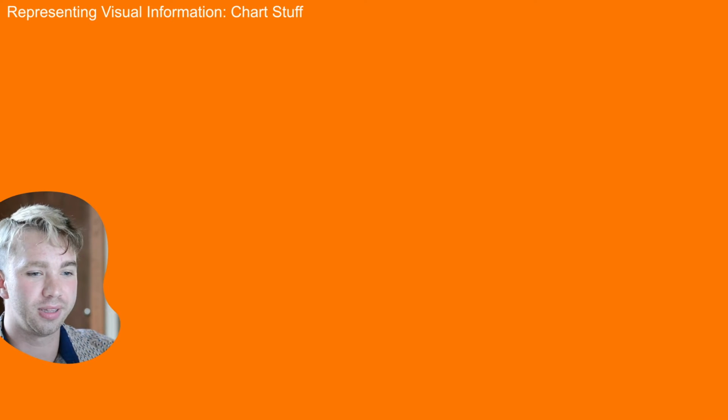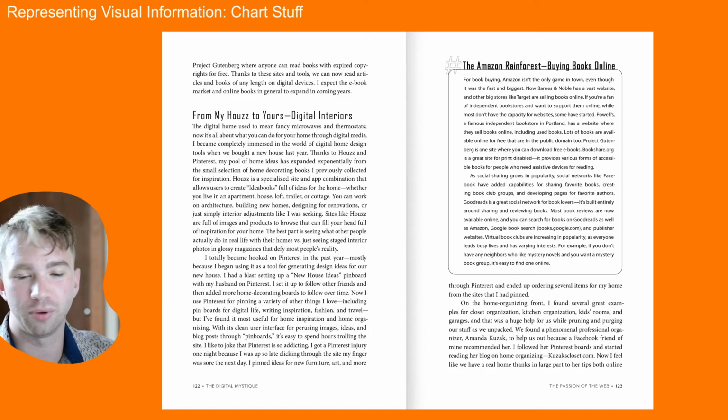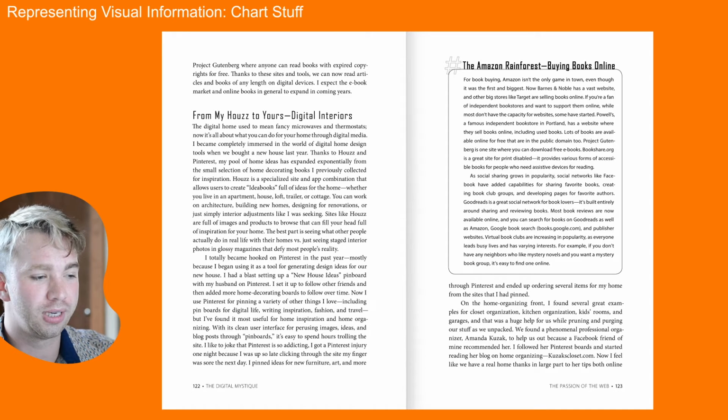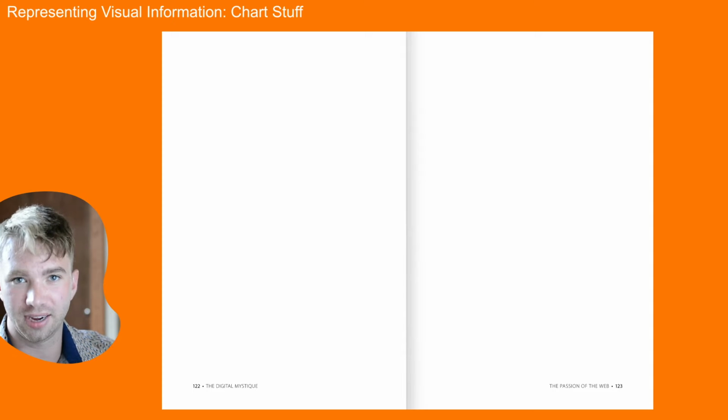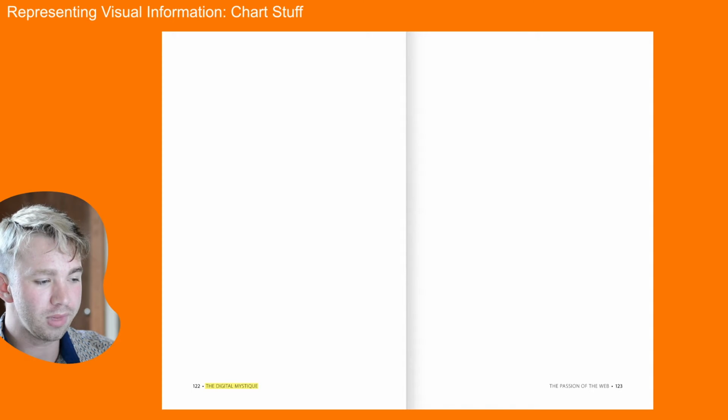Let's look at another example. This is maybe a more simple example, not as relevant to this class. It's a book. So as you can imagine, the body is the text. So once we remove that, we're left with just a couple pieces, but still pretty important as you're flipping through. So on the left we have the title of the book, The Digital Mystique. We also have the title of the chapter, The Passion of the Web, and then of course on each side we have page numbers. So as I mentioned in the architectural drawing, the example prior, the chart stuff is going to change.